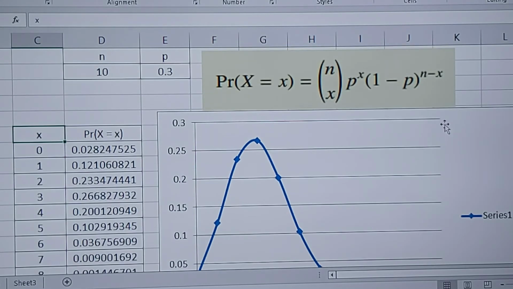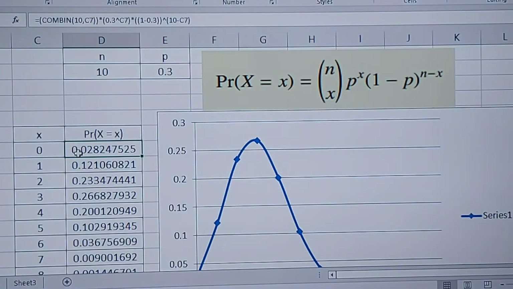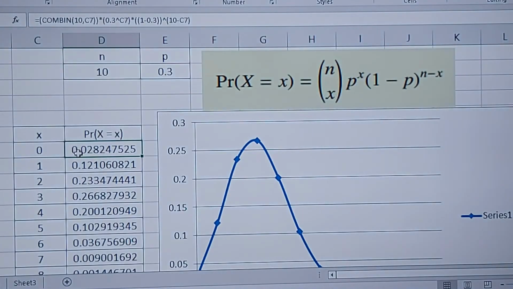So how do you calculate the probability? The formula. Now the problem is, how do you compute this in your CAS or Excel? So the command in Excel for nCr is called COMBIN. So you type equal, bracket, COMBIN.